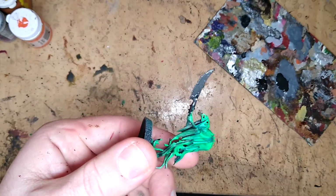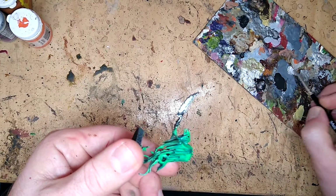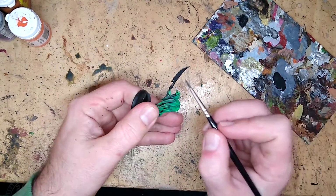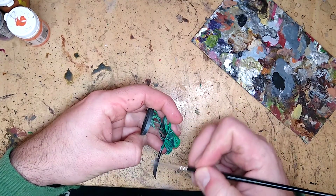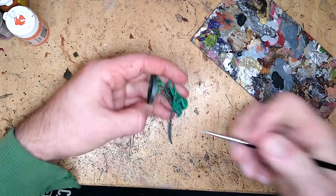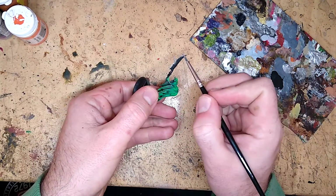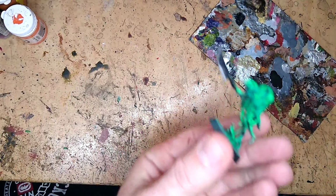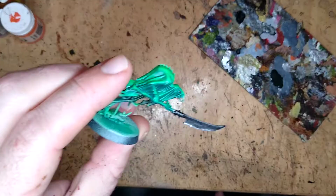So, base metal. And mixed a bit of the silveryness into it. Pure silver. So that gives you the base metal colour. I'll just blast it with a hairdryer to dry.